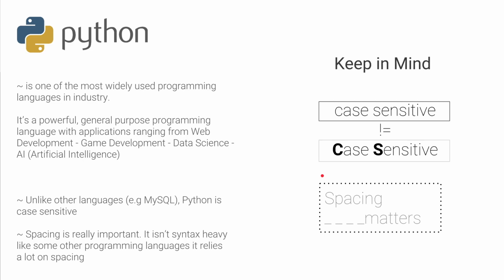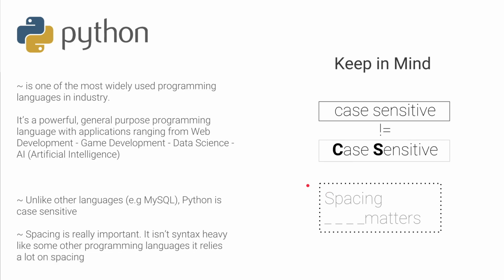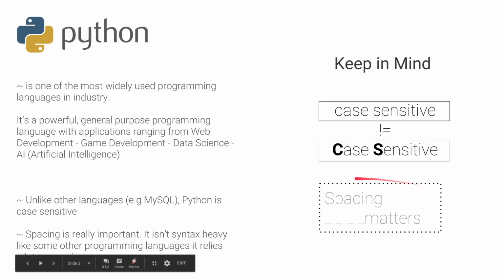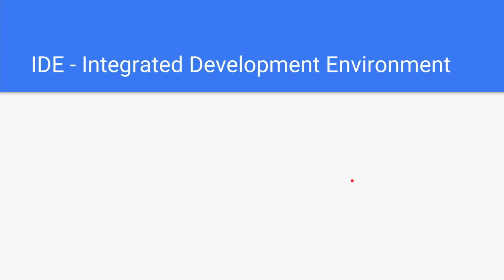Just remember that spacing is really important, because whenever you need to differentiate between lines of code, and what thing is nested inside what element, spacing plays a big hand in that. Now this can get a bit confusing at first, but it's really nice and clean once you get the hang of it. Just remember that Python is case sensitive, so this would not equal this, and spacing is really important in Python. Spacing is the essential part of Python that many people struggle with.